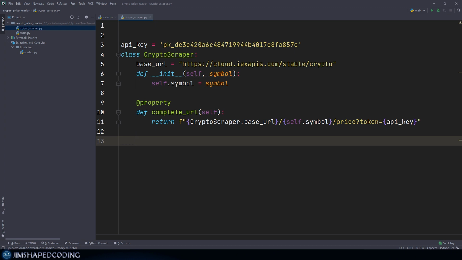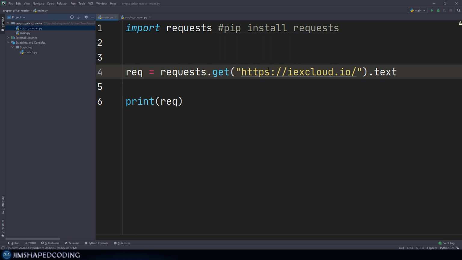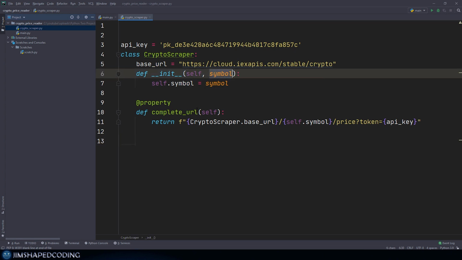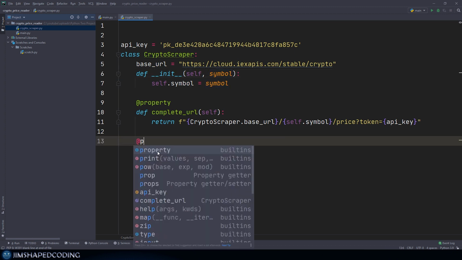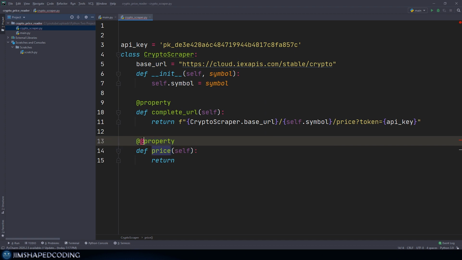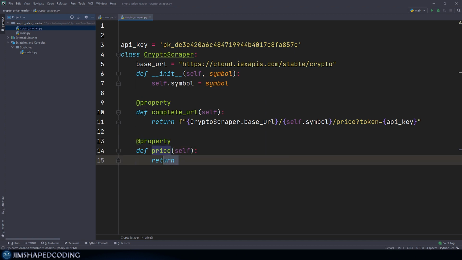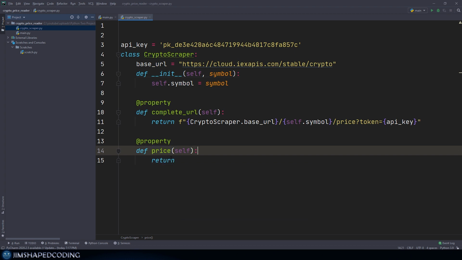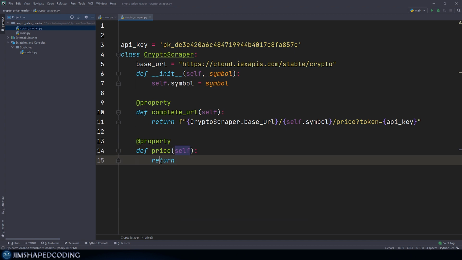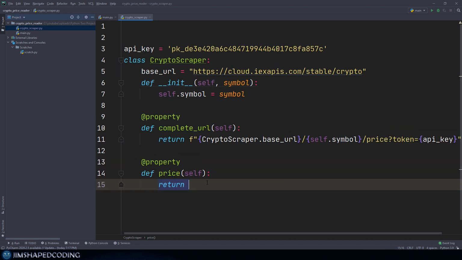And those actions should be the exact actions that we described in this main.py file here, that we went ahead and created a request that gave us back the value of the symbol that we wanted. So I can go ahead and say that I want to create one more property, and I will just say price. Let me delete this @ sign from here, and this should return something. So we just auto-generated this function. So add property def price receive self, and will return something in the future.